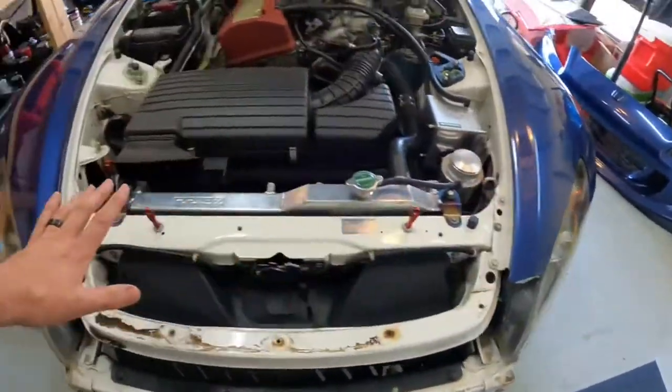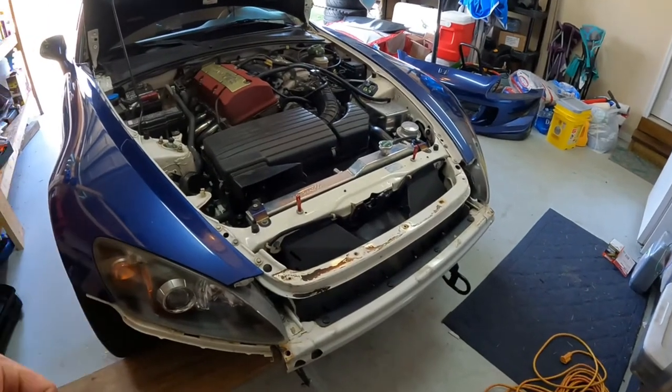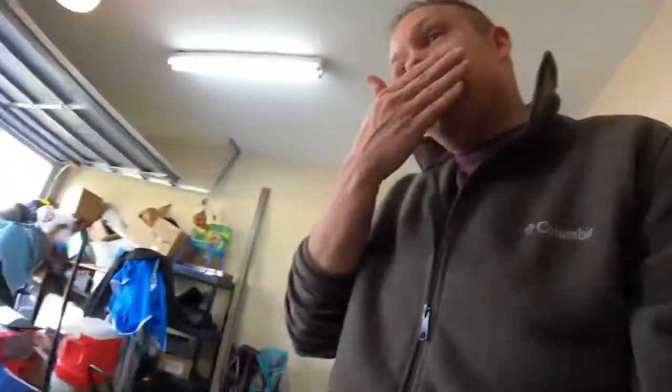I also did not have a cooling plate. So I feel like that in combination with the hot temperatures is maybe a reason. When I say overheat, I mean two blocks over operating temperature — not an overheat like you would think. Most people said check your ducting, and I had deleted all that. With the splitter too, I don't have that bottom piece that is supposed to channel the air, so maybe that'll help.